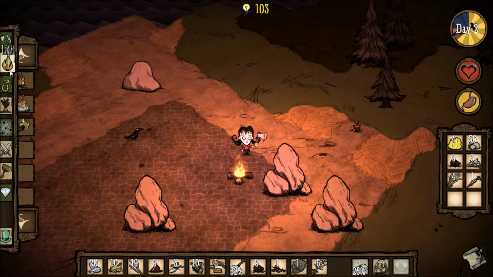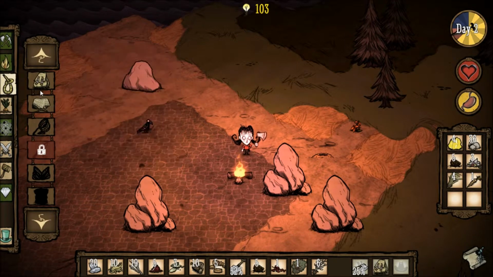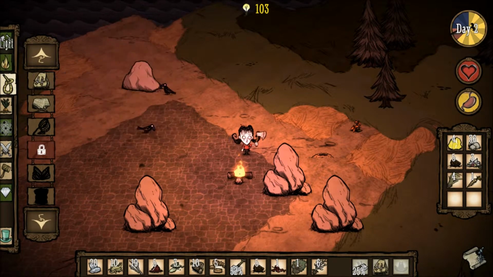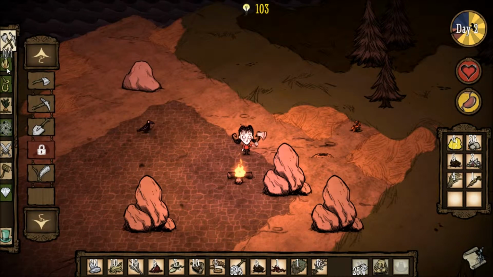Yeah, let us know who you think's a better player. Who is the better player, Mitch or Eli? It's Eli. It's definitely Mitch. You guys will see.